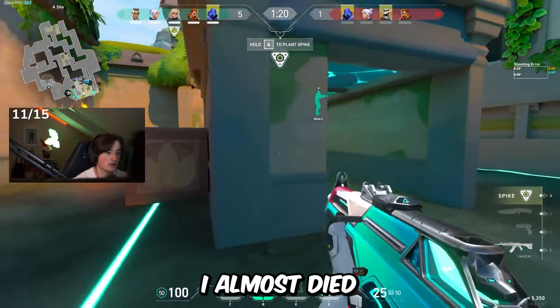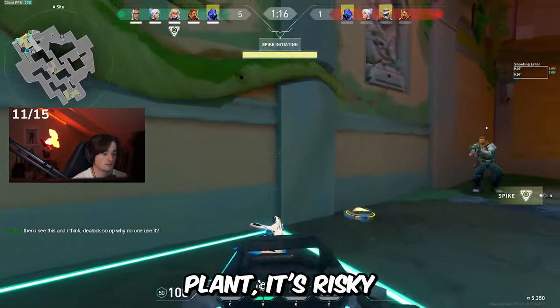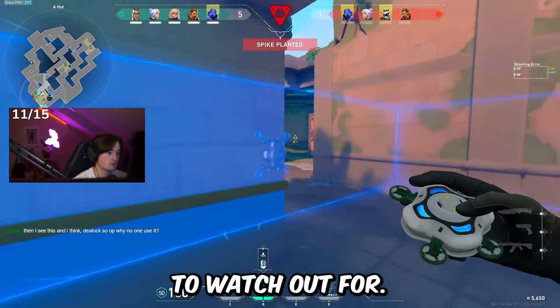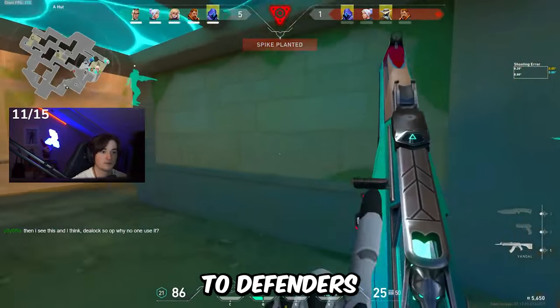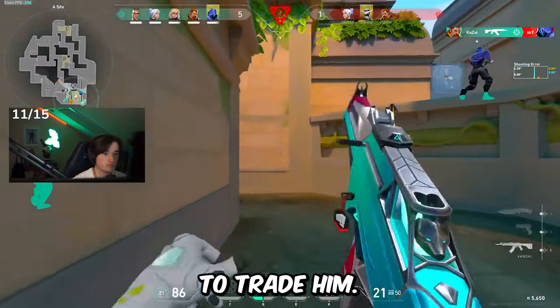However, here I almost died due to me not properly making sure the plant is safe. When you're taking an open plant, it's risky as there's a million angles to watch out for. So the same logic therefore applies to the defenders trying to defuse it. I see my Omen try to fight the breach, so me, the good teammate, goes to trade him.